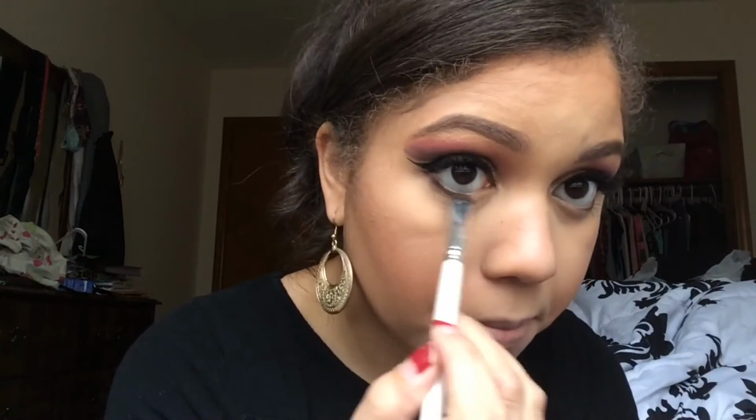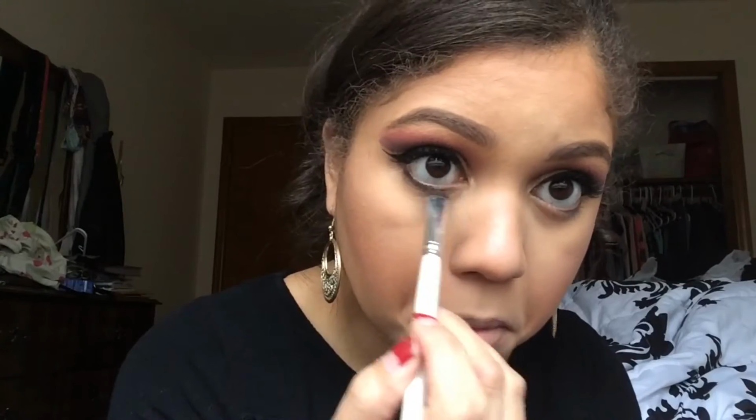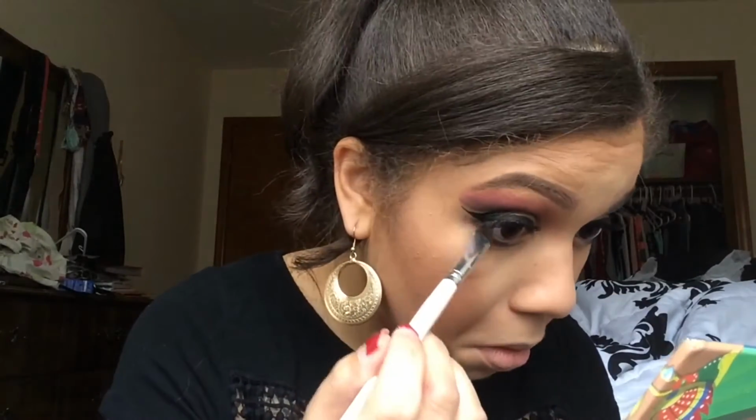Then for the under eyes, we're going to go in with the e.l.f. smudger brush and take that same black shade from the Take Me to Brazil palette and just go over our lower lash line.